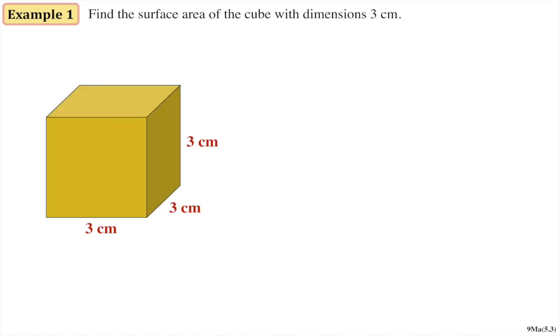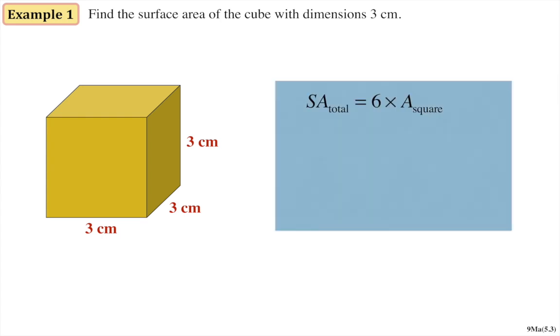So, example 1 says to find the surface area of a cube with a dimension of 3 centimeters. So, here's my little quick diagram. We've got a cube, 3 centimeters all the way around. Surface area of a cube, there are 6 squares that we know are on a cube, and each square is 3 centimeters by 3 centimeters, so 6 lots of 3 squared, which is 54 square centimeters. Do you have to write this part and this part? No, I don't mind. You can just go straight to 6 lots of 3 squared if you want, or it might be safe to write the formula, what you put into the calculator, and the answer.